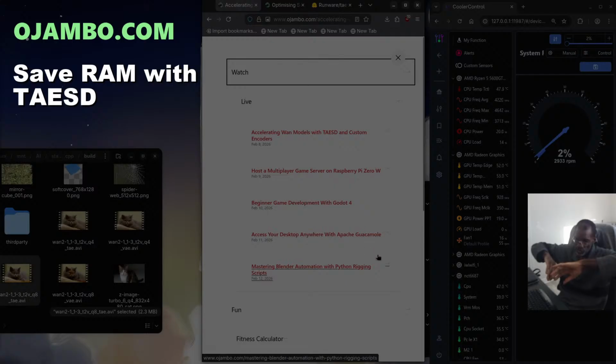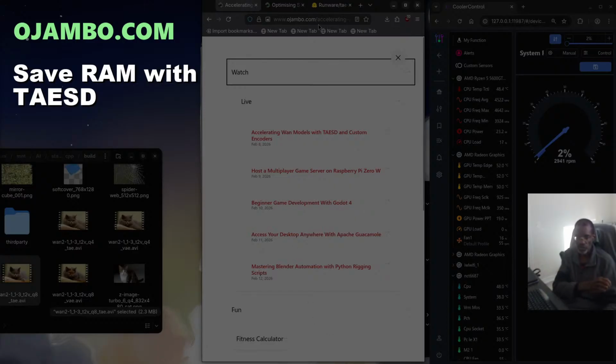After that, I'm going to show you beginner-friendly game development using Godot 4.61, 4.62, and then after that, I'll show you how to access your desktop anywhere using Apache Guacamole, and after that, I'll show you how you can automate rigging using the Blender Python API.